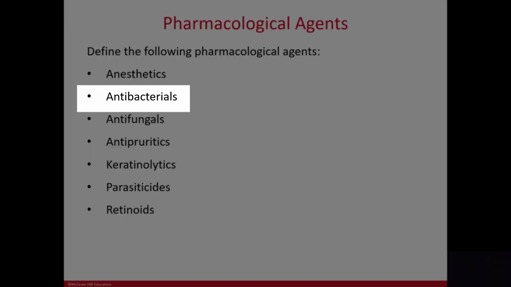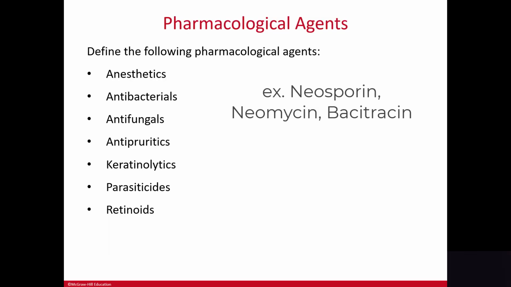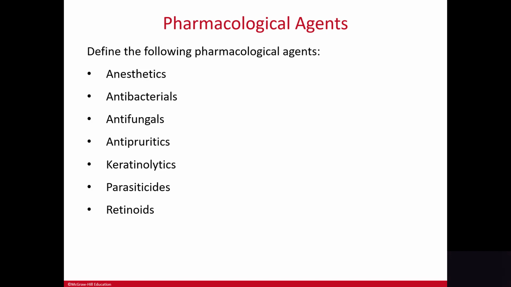Antibacterials are agents that kill bacteria. So common ones are Neosporin, neomycin, bacitracin, common antibacterial ointments. Severe infections that are all over require oral medications, but for something like a cut that you're going to put a Band-Aid on, you can use something like neomycin. So again, anti means against, bacter refers to bacteria.